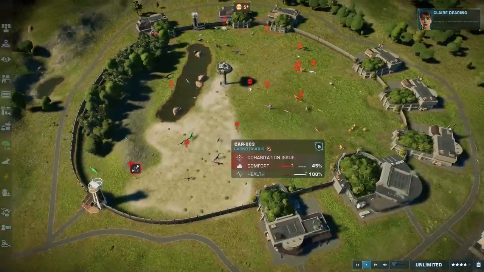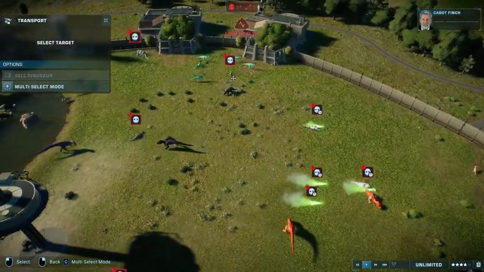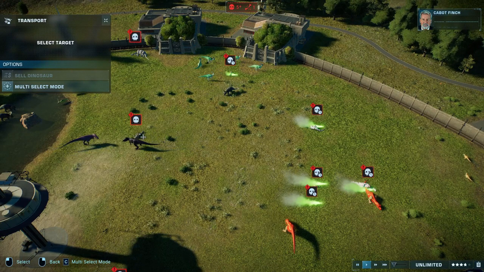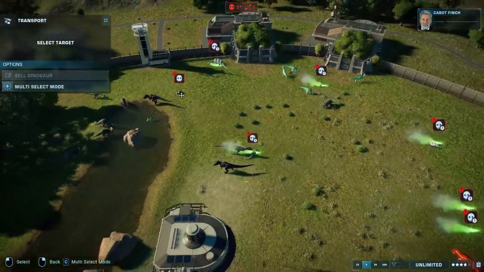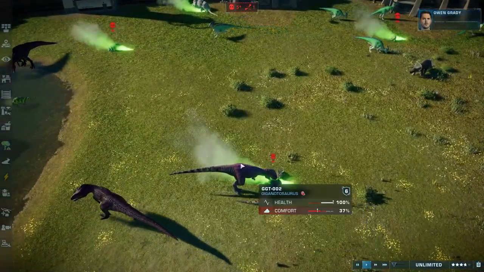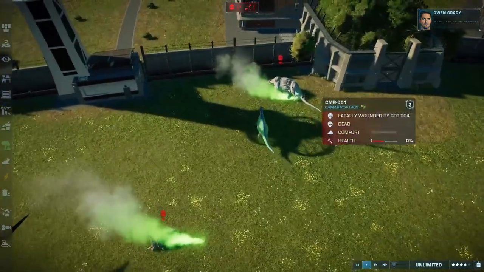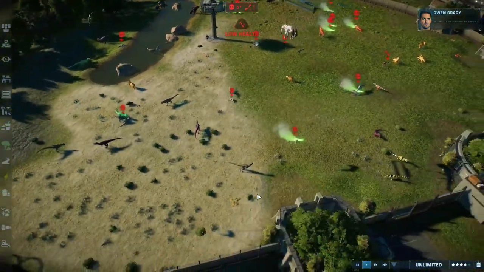Oh, bloody hell, it's a massacre. Right, let's clean up this riffraff, shall we? Oh, a Styracosaurus died. Oh, a Carnotaurus died. What did you die to? And the Kama died. Okay, what did you die to? Giga 02, so you died to the normal Giga. The Ceratosaurus, I think.